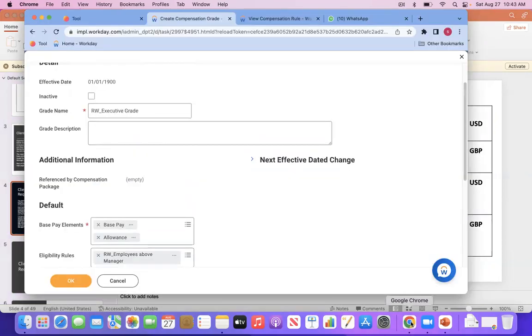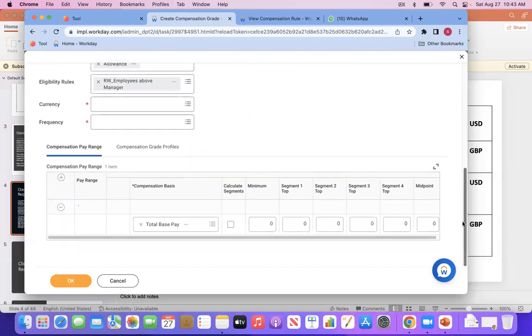Now coming to grade profile. If you have only a grade, say I had the same profile for USA and UK, and I don't want to make any distinction between the employees, then I'll not be needing profiles. This itself would suffice, and you would add the minimum and the maximum here. That would be enough.